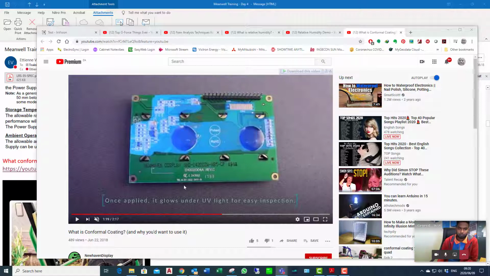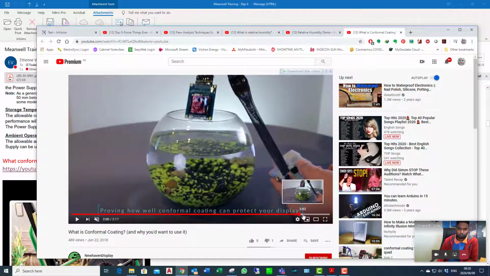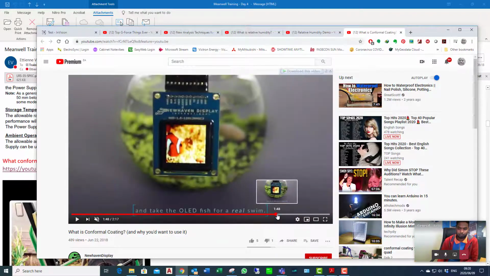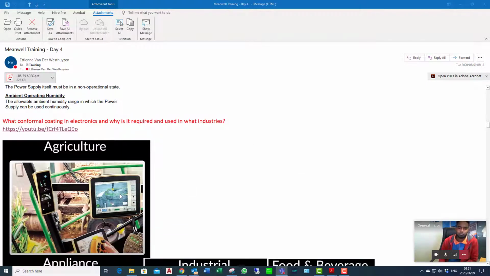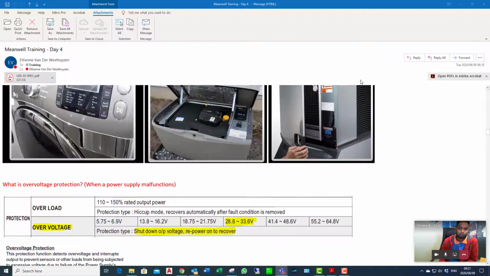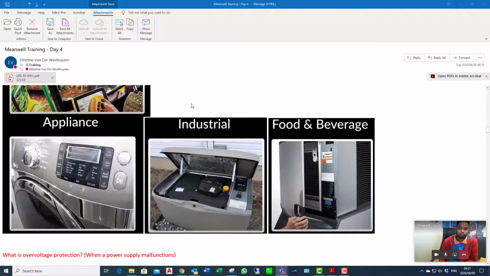And obviously the item that supersedes conformal coating is potting. Okay, we start looking at the potted environment. Just explaining to you, this LED screen, someone sprayed it, and there it operates. You can shove that thing into the water and it will still operate. But that also has an impact. You can't conformal coat everything because now you've got heat, and you can't dissipate the heat so easily. So it does have a great impact, especially in agricultural equipment, cars, industrial outside equipment, food and beverage. You also have those scenarios.